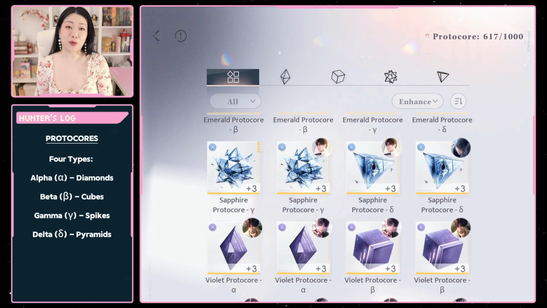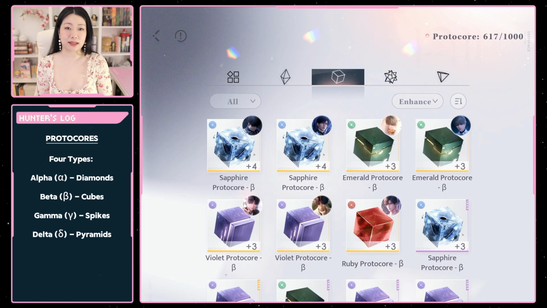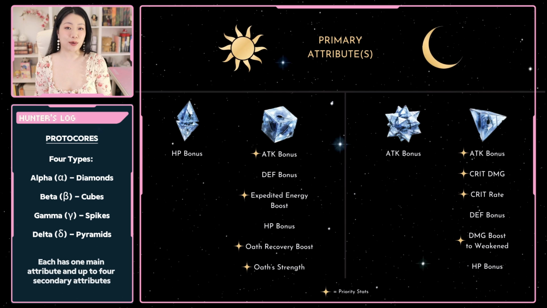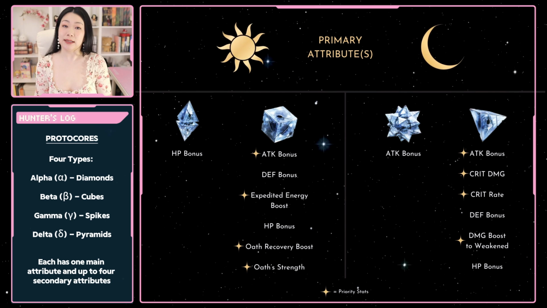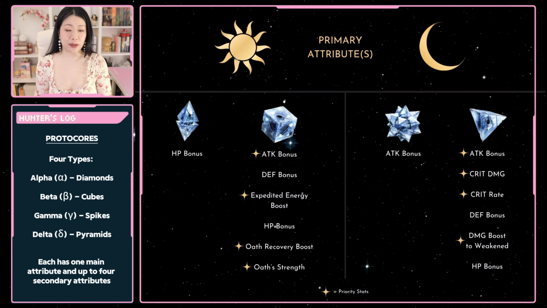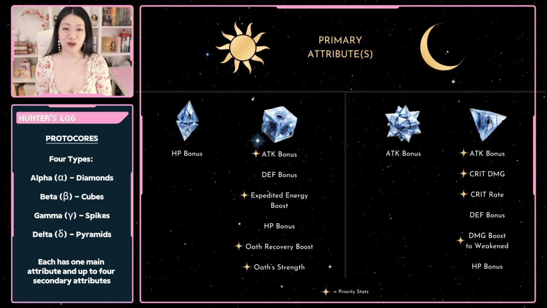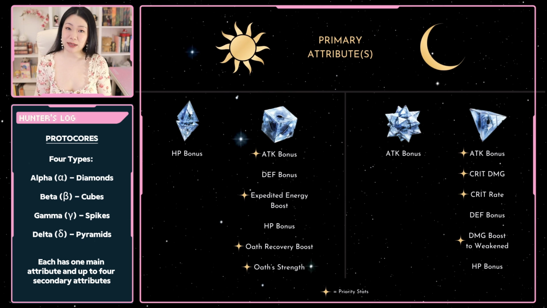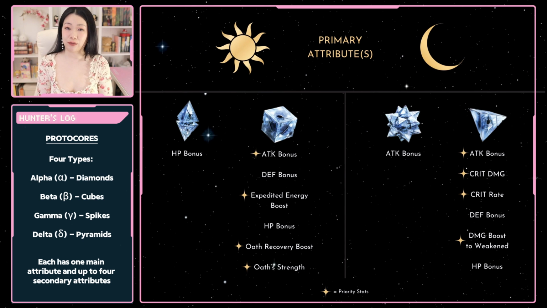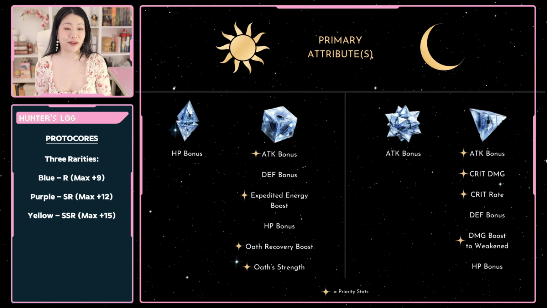For protocores, there are 4 types you can equip onto your memories. Alpha protocores are diamond-shaped, beta ones are cubes, gammas are spiky, and deltas are pyramids. Each one has their own designated main or primary attribute, plus up to 4 secondary attributes that vary randomly. Solar alpha diamonds main HP, solar beta cubes can main attack, energy recovery, oath strength, and defense as the main stat. Lunar gamma spikes main attack, lunar delta pyramids can main attack, crit damage, crit rate, damage boost to weakened, defense, and HP. Higher rarity protocores will also have higher base stats.